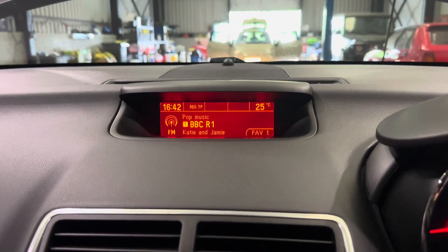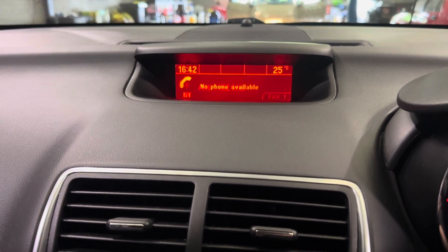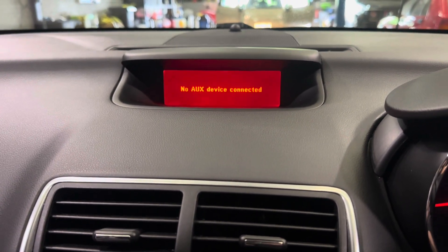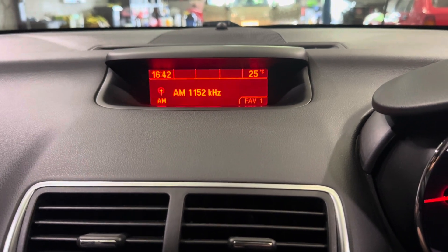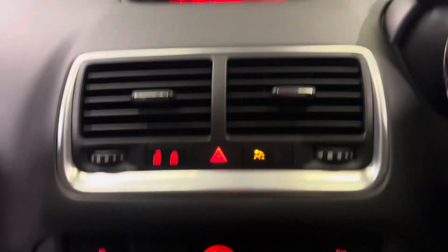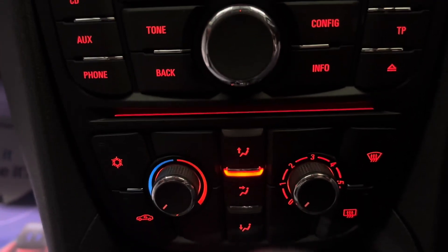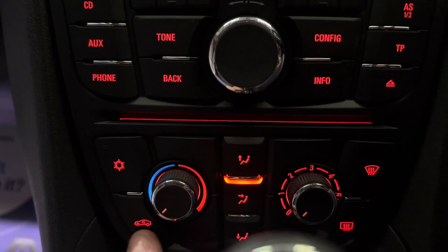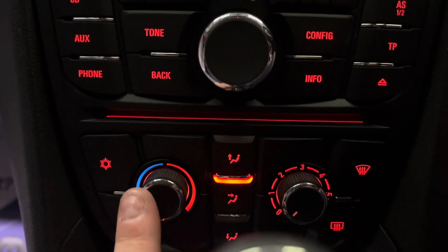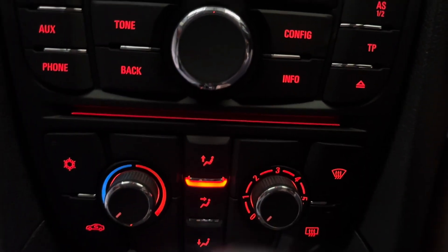We have a screen up here for your radio with FM and AM. We also have Bluetooth connectivity for your phone, an AUX input for your music, and you can also do that via Bluetooth. All shortcut buttons for the radio are just down here. Just back here is your climate control setting - you've got your air conditioning, recirculation, direction, temperature, fan speed, and front and rear demist.